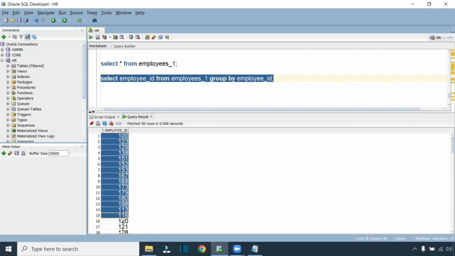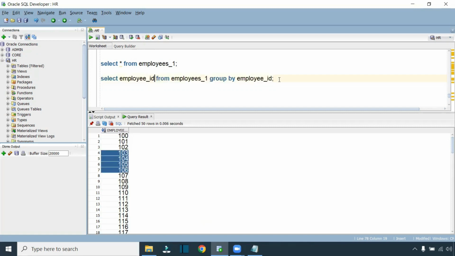This is the distinct employee ID we are selecting, so it will not show you any duplicate. This is equal to select distinct employee ID. Will it show the duplicates? No, it will select only distinct.